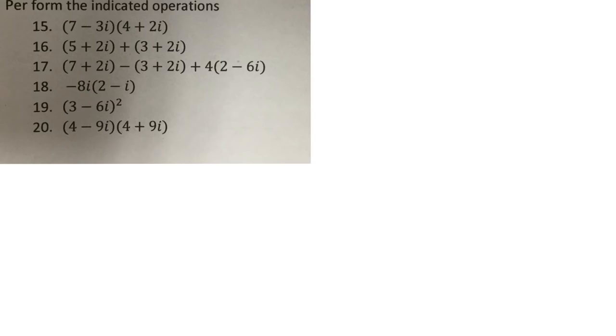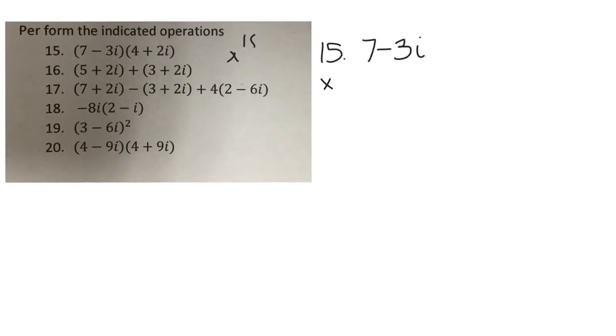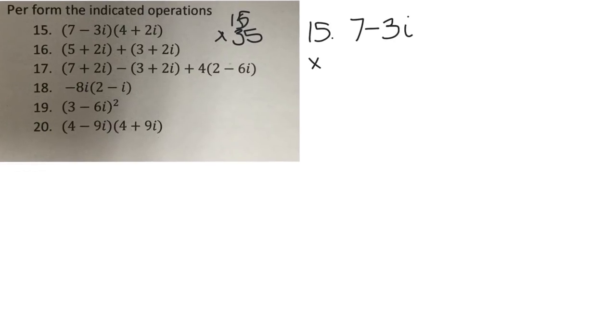Okay, so the last set of problems deals with performing the operations on the imaginary numbers. So when we're asked to multiply, like a number 15, we FOIL. Or we can use the vertical multiplication. So if you haven't seen that before, maybe you're in another teacher's class, when you learned to multiply as a kid and you had to do 15 times 35, you stacked them. Oh, it keeps moving on me. And so I'm going to stack them. And it works just the same.